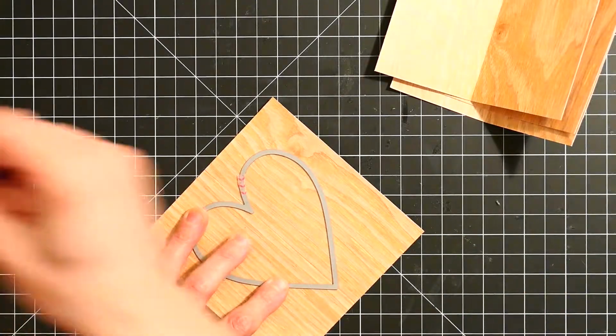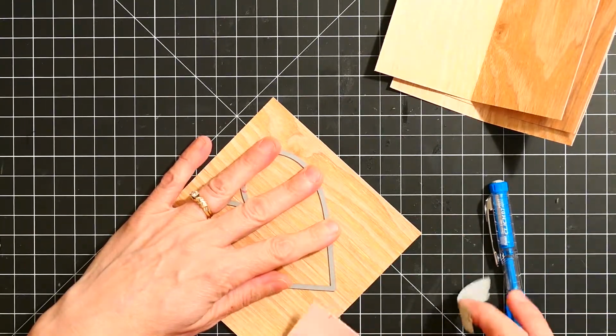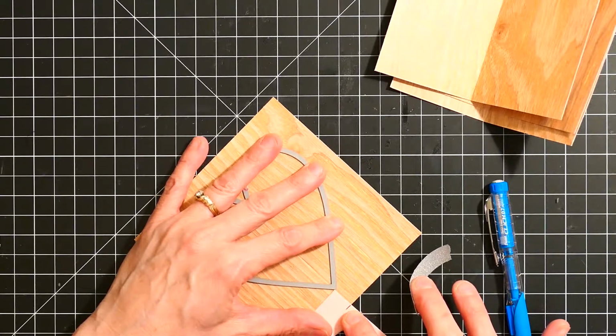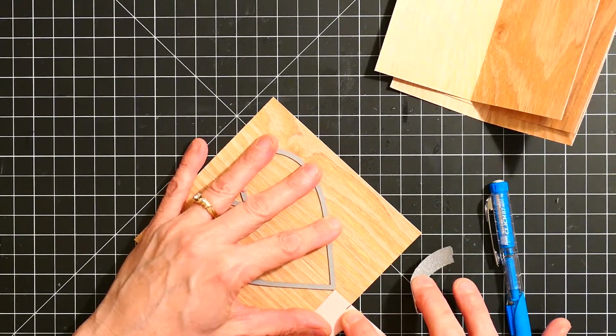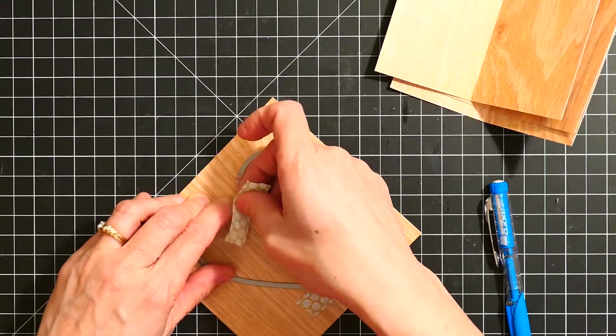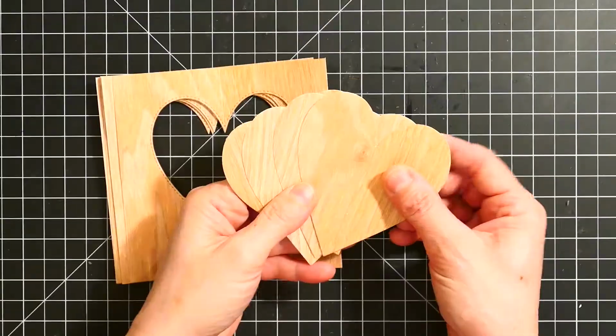So to do that, rather than measure it all out, I just took a little piece of scrap paper and made a little mark on that paper where that sat so that I could just grab the heart, line up the scrap piece of paper with where that needed to be, and tape it down. And I did that on each one. Once the bottom's lined up, the top part you just simply line up against the fold.